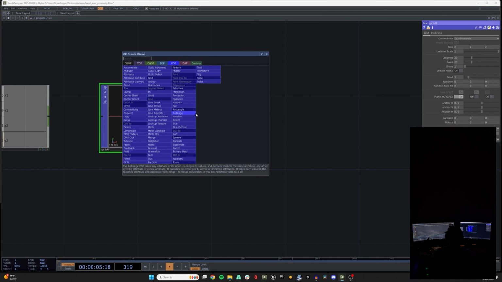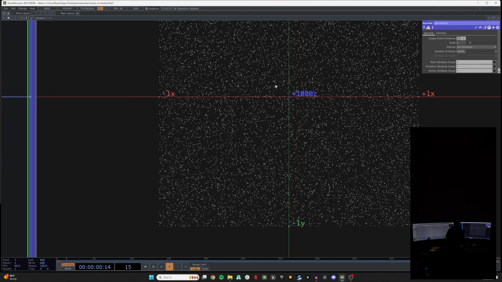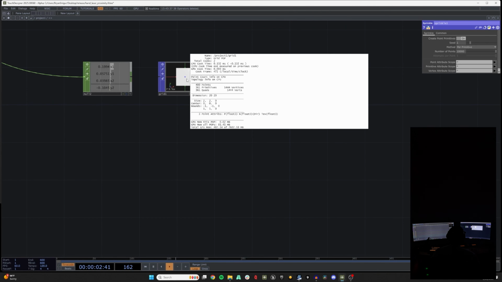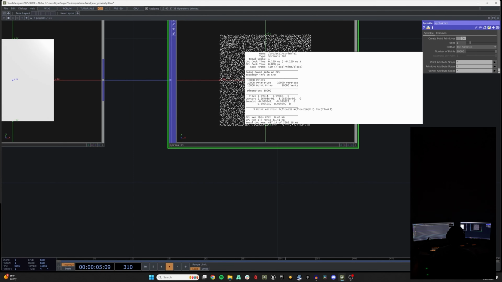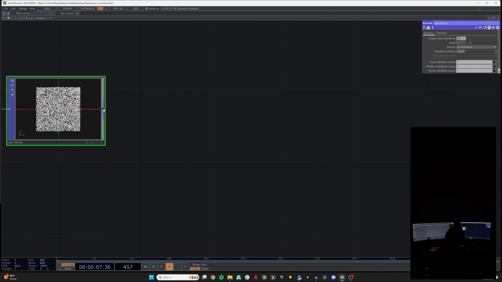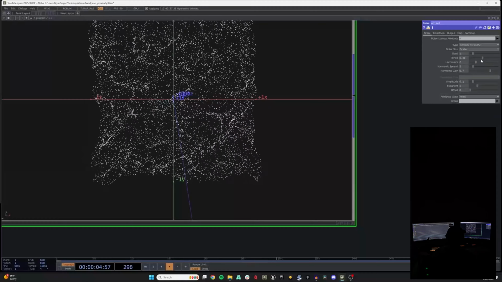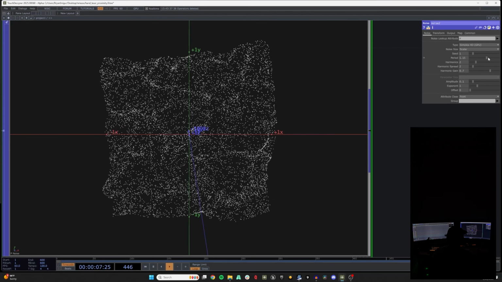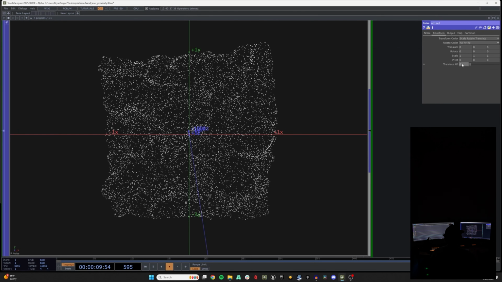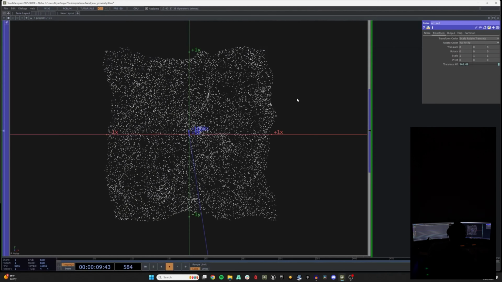And then we are going to add a sprinkle POP to add a bunch more points for us to play with. Rather than the 400 here, we have 10,000, which should be plenty. And then now we're going to add some noise to it. Another thing you can play around with is what you want the noise to look like. I'm going to go with around 1. And then add our favorite line of code, absTime.seconds, and let's multiply it by 0.1. You can see it's very subtle movement of the particles.